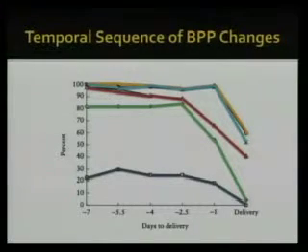So Bachat published a paper in 2001 showing the correlation between the BPP and the changes in the BPP over time, and correlated them with Doppler studies to see, as the fetal status worsens, what happens to the BPP. All patients entered in this study started with abnormal Dopplers. So that's the basics. The first thing that happens is the Dopplers become abnormal. The BPP changes are later. The first changes a week prior to delivery are the deterioration of the Dopplers in this study. And this is, of course, an average.